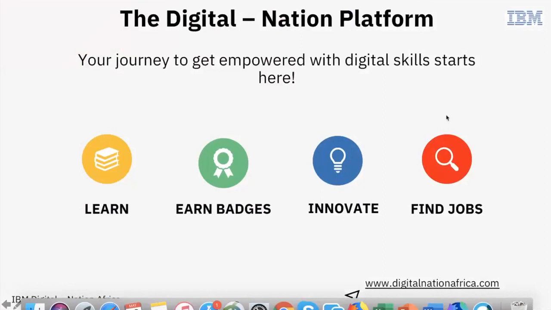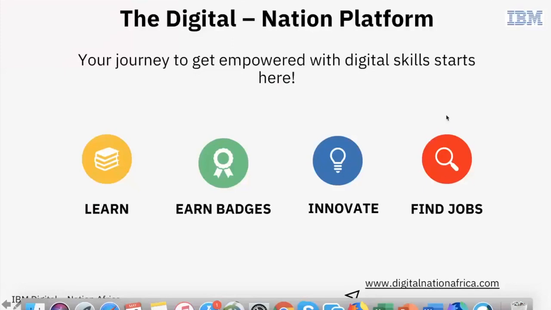So let me give you a brief overview about the IBM Digital Nation Africa platform. The IBM Digital Nation Africa is a self-paced learning and innovation platform, which consists of 4 main features, which are learn, earn badges, innovate, and find jobs.